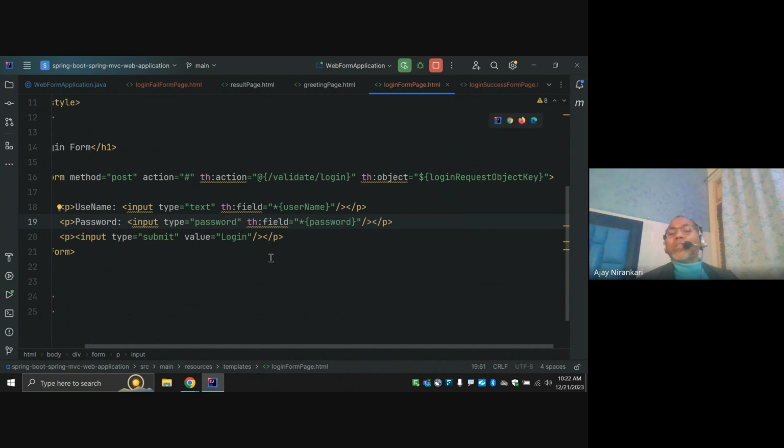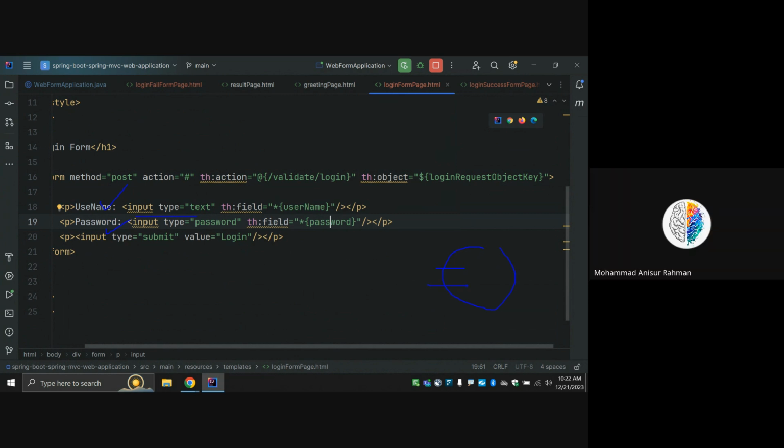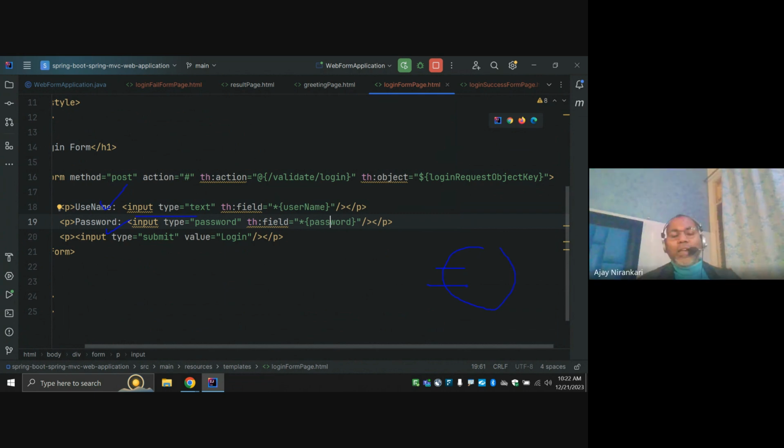Maybe someone is not using Thymeleaf. Then internally, whatever you type in this text, they just create one login object, read this username field and set it on your object, read the password field and set it on your object.